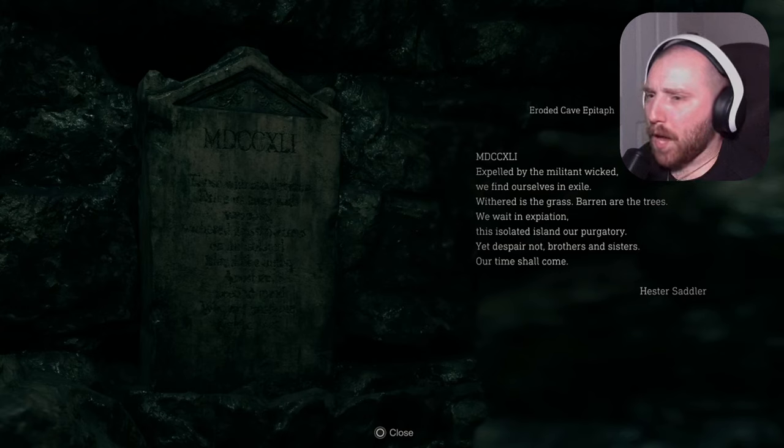Eroded Cave Epitaph. MDCCXLI. Bro, I... 1700s, I think. Expelled by the militant wicked, we find ourselves in exile. Withered is the grass. Barren are the trees. We wait in expiation. This isolated island, our purgatory. Yet despair not, brothers and sisters. Our time shall come. Hester Sadler.